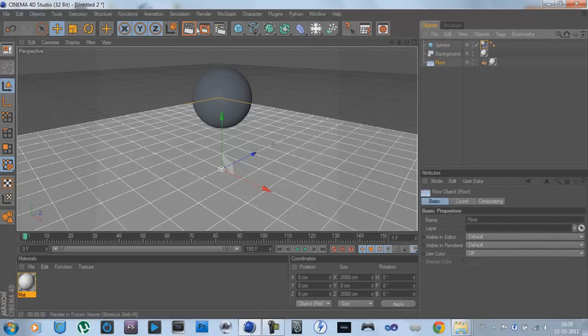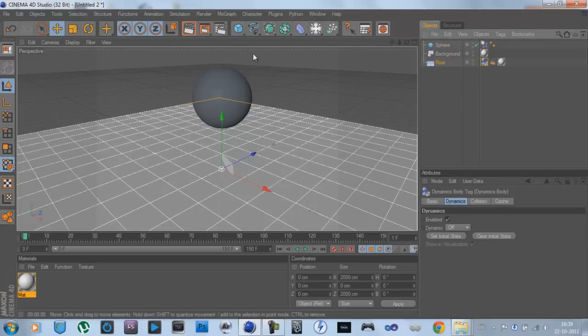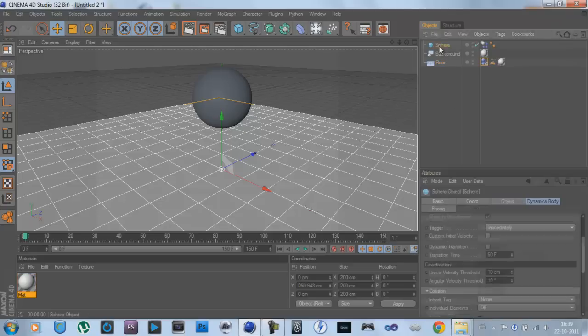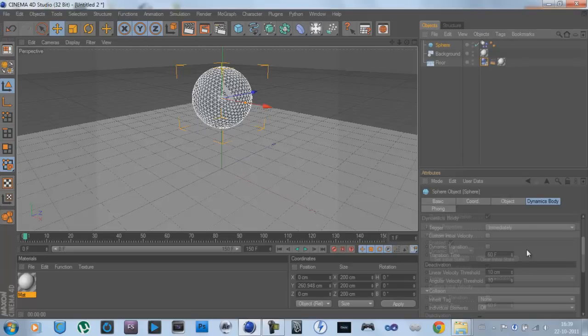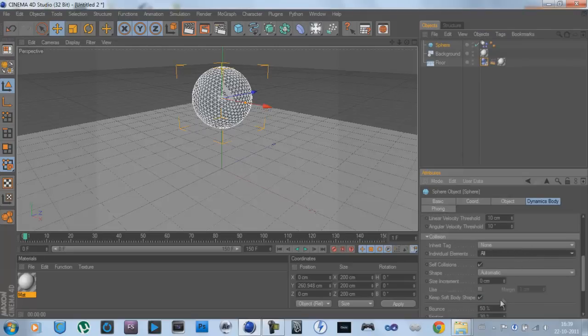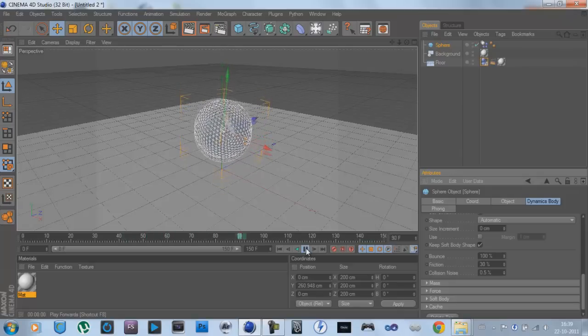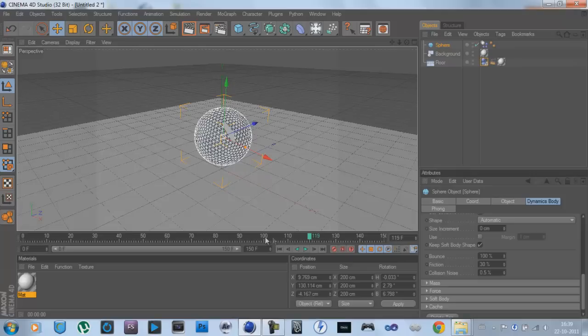And then go to floor, simulation, dynamics, collider. This will make the plane and the floor a static object so the ball won't fall through. Then click the floor again and scroll all the way down to bounce and change the percentage of bounce to 100%. Go to sphere, bounce here at the sphere, and change that bounce of the sphere to 100% too. This will make it a continuous bounce like this. It takes much longer.